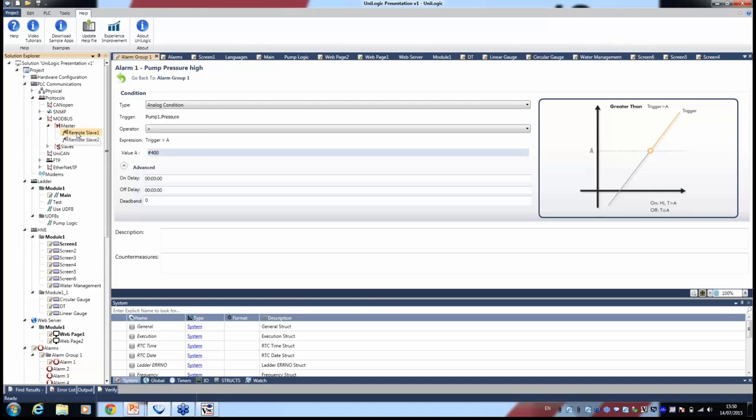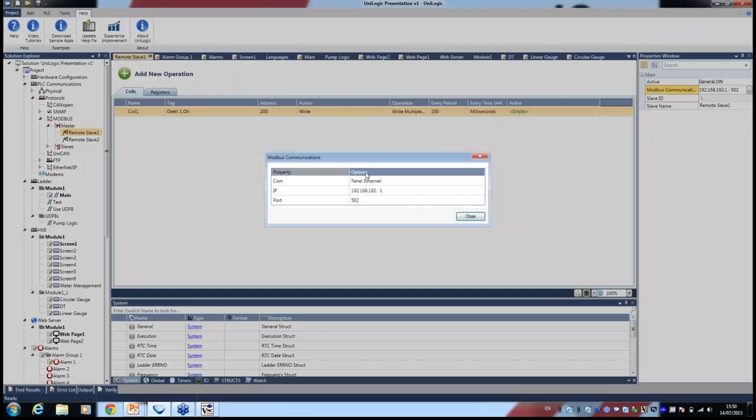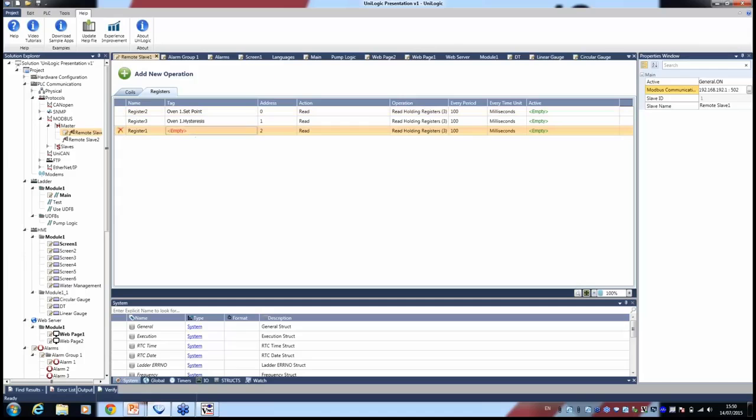When we want to build our protocol, for example, if we are using Modbus and the Unistream is set to Modbus master, I can easily create my remote slave settings. I can decide what will be the communication with the slave, whether it will be Ethernet or serial. And then for reading and writing information from the slave, I can just add a new operation, link it.